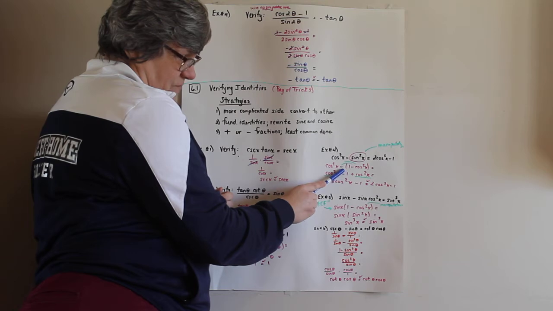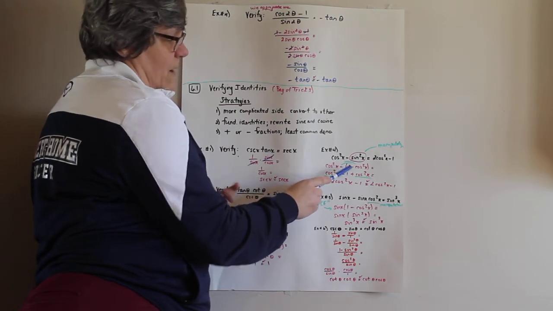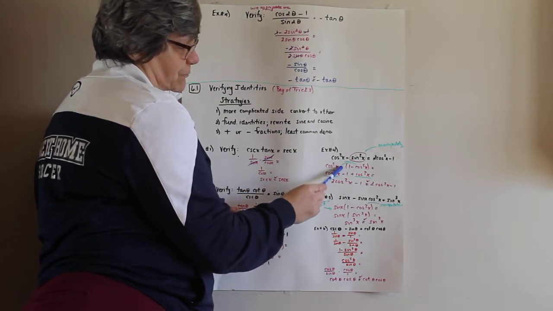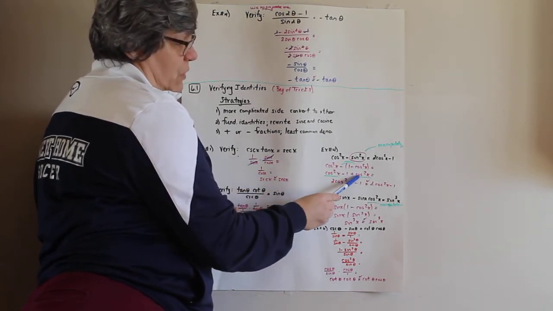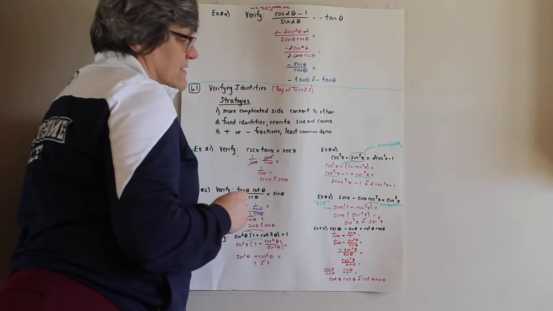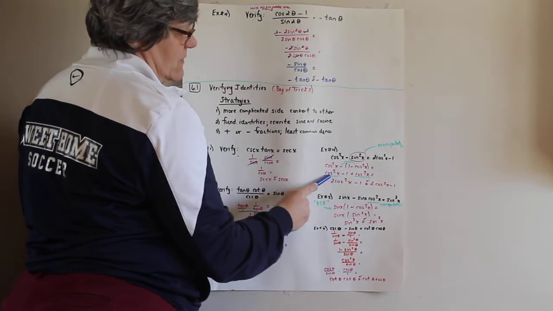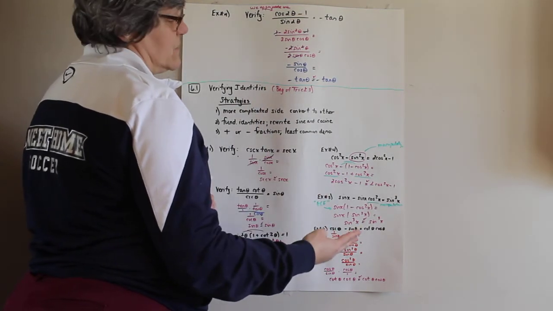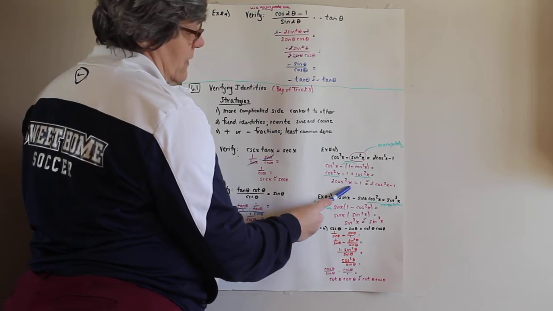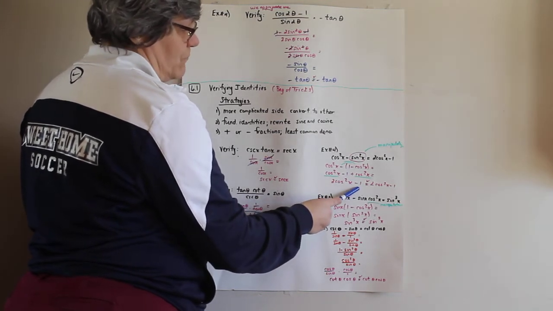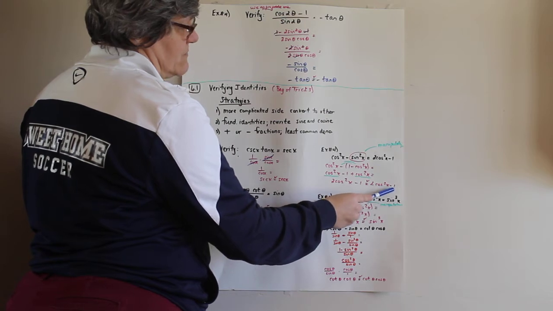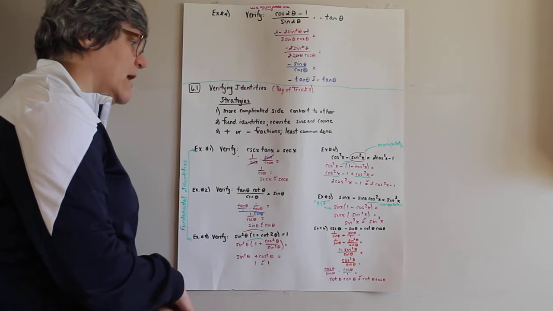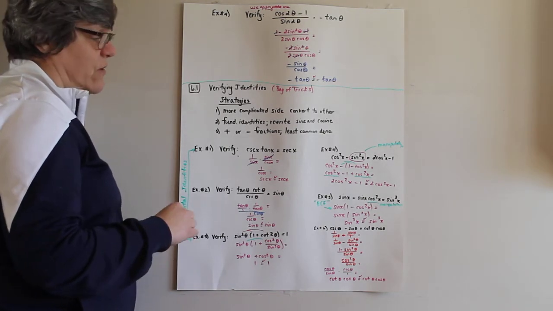Then this becomes negative distribution, just like it always has. A negative followed by parentheses is negative distribution throughout the parentheses. So you get cosine squared x. This becomes negative 1, and this becomes plus cosine squared x. Well, when we look at this, these cosine squared x's can't disappear this time because they are both positive. So we have one cosine squared x, and we have a second cosine squared x. So technically we have 2 cosine squared x, and then minus 1, which matches this side, 2 cosine squared x minus 1.